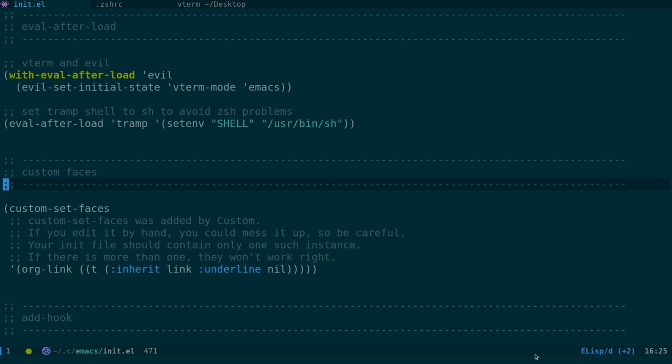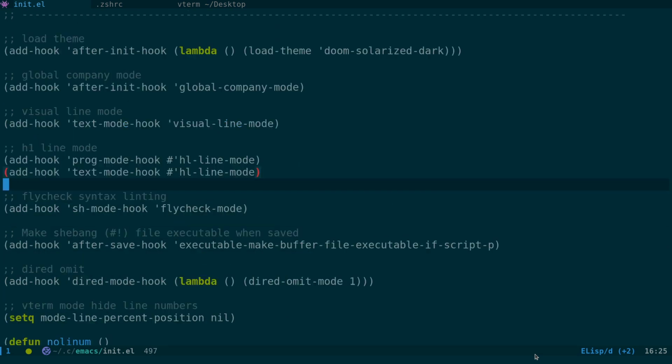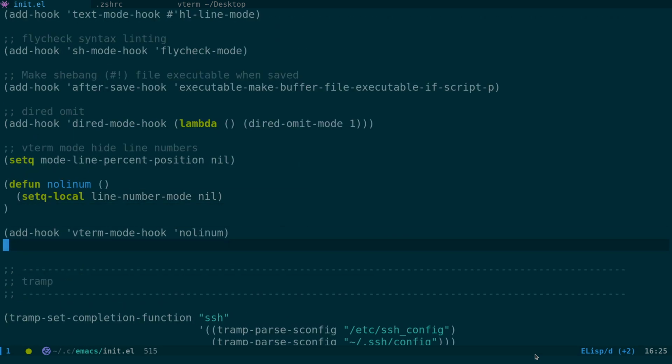And then after that, we had the Vterm mode hide line numbers. And again, this mode line percent position is the thing that shows you the percentage of the cursor in the document. So we created that function, set setq-local line numbers mode nil.